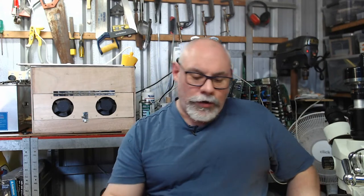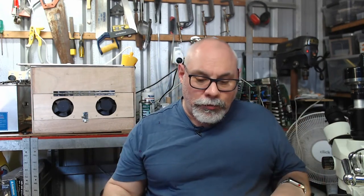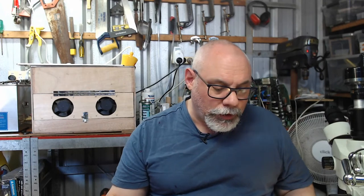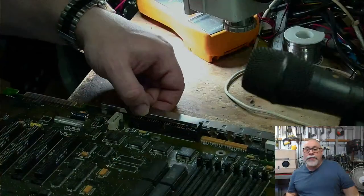All right. Okay, so. Right, well, this one is definitely not fully recapped, so I am going to have to add some caps to it. But I want to have a look and see if I can figure out why he didn't finish the job. Maybe ran out of caps or something like that. But then the other thing is we need to talk about the damage itself.